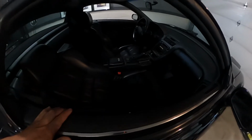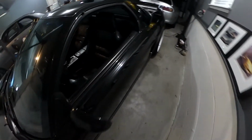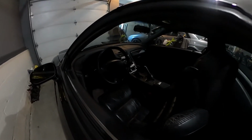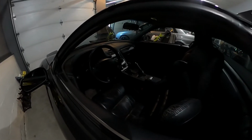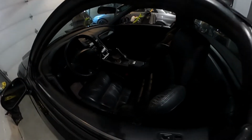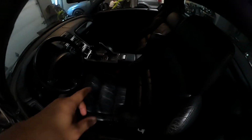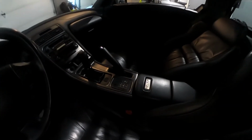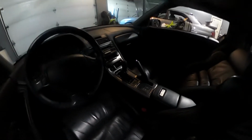the seats are pretty much not damaged, but kind of worn. You guys can see it's leather. But I mean, like I said, it is 29 years old, almost 30, probably 30 years old. I might not have my math right, but as far as everything else, it's pretty cool. I did damage, I don't know if you guys can see it, this part right here while I was removing the seat. I thought I was being careful, but I guess I wasn't careful enough.